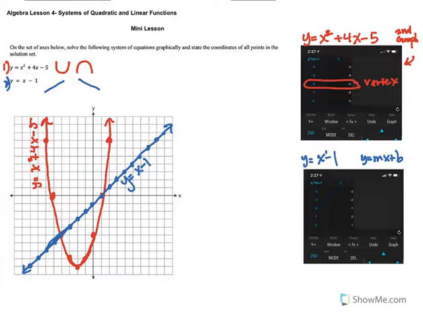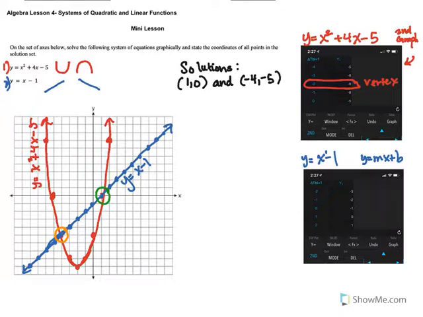If you said 2, you're correct. There's actually 2 points where these two lines meet with one another. There's a point right here, and there's another point right over here. Okay, so the solution to the system of equations is actually not one. There are 2 solutions to the system of equations. Okay, and they are the point. This green point is the point (1, 0), and this other point, the orange point, which is (-4, -5).